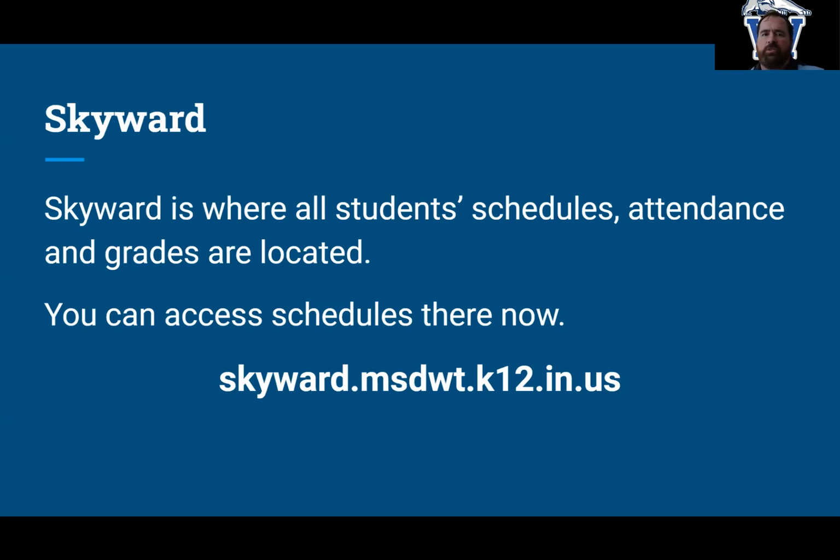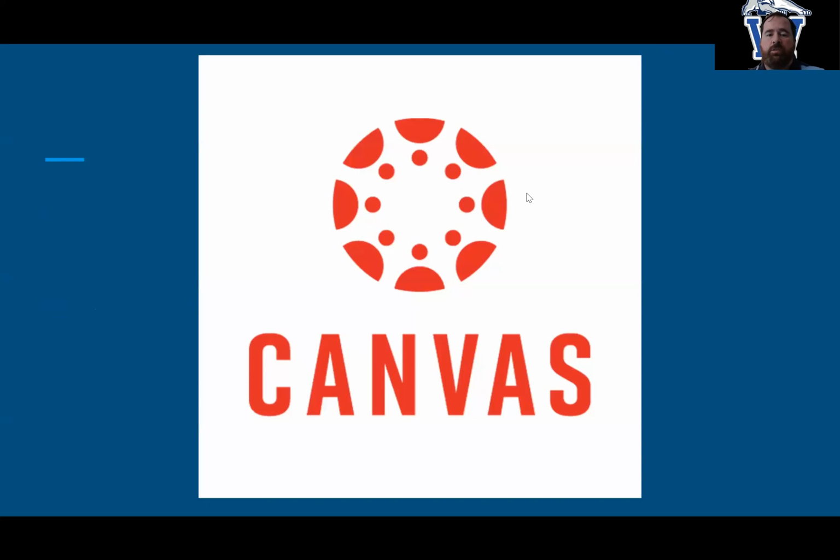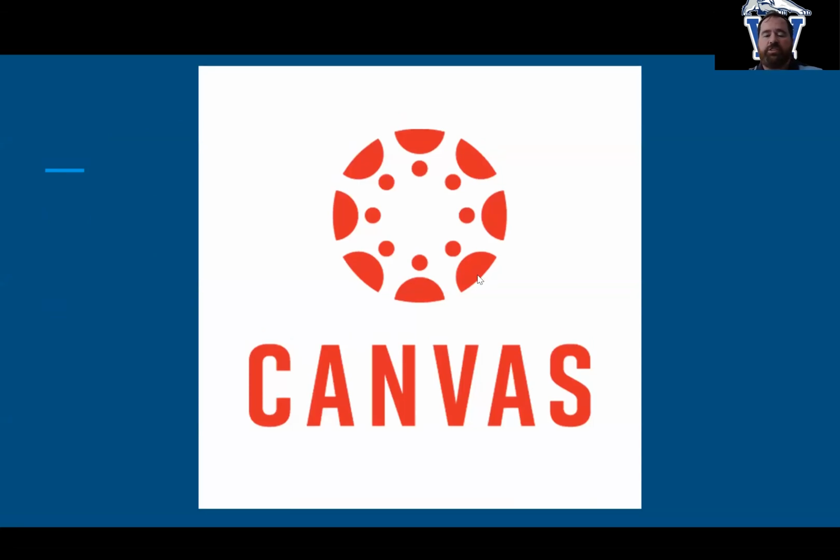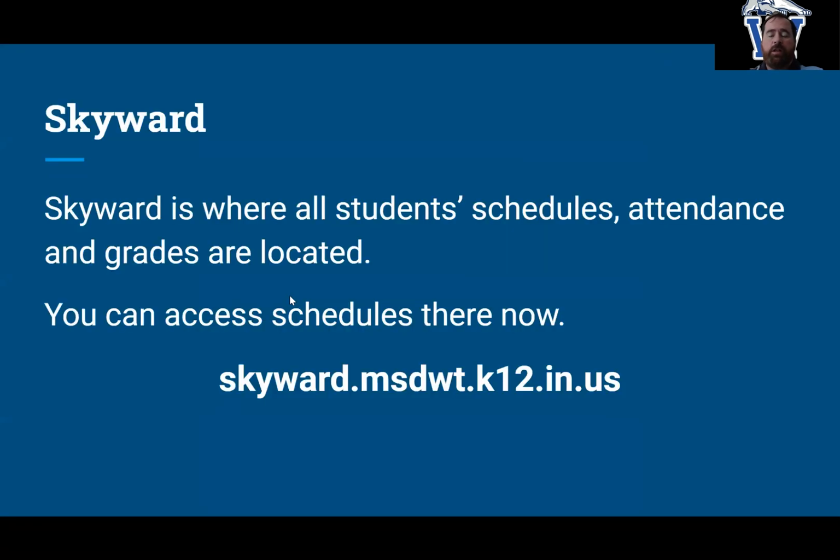Also, we'll send out alerts when we schedule anything or have to change the schedule for anyone, or massively change schedules to balance a class or anything like that. But for right now, for virtual, I don't believe we'll do too much of that. Also on Skyward, for those of you who have not really checked it out, you can get old report cards. You can get all test scores, going back to every iLearn, iStep, iRead, and NWEA test you've taken. Those are all on there for you to peruse in the testing section and in the portfolio section.